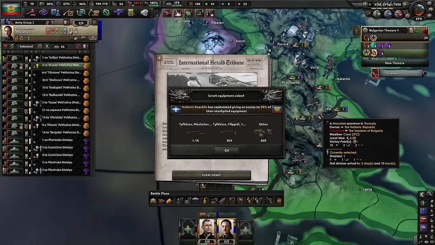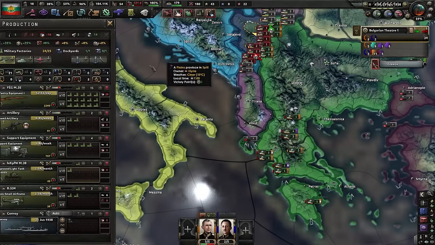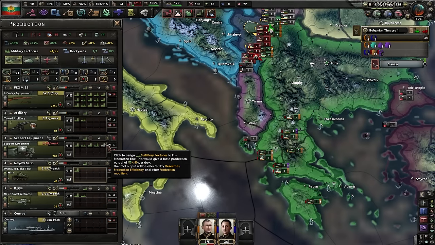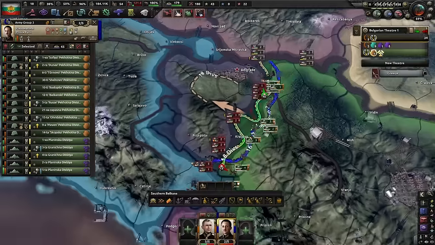There we go. Boom. Greece just capitulated. We got guns from that. Much needed guns. Okay. And we have more civilian factories that's chucking on support equipment, and now these guys will be on the Serbian front. Now Serbia got no chance.